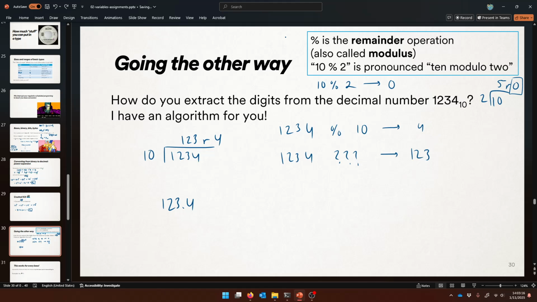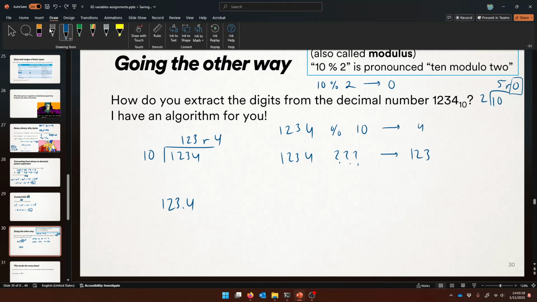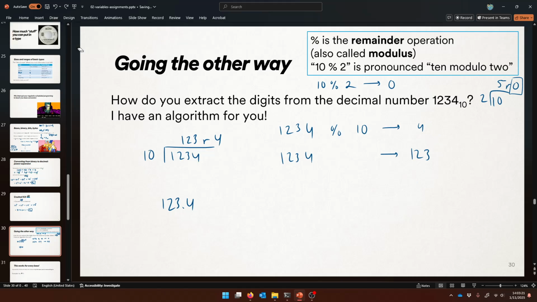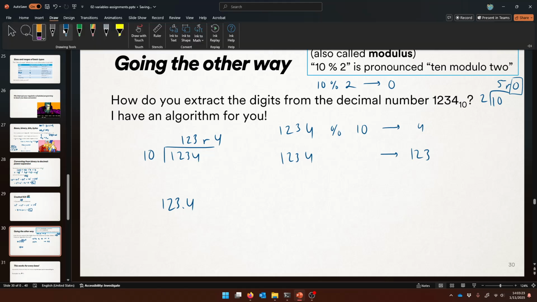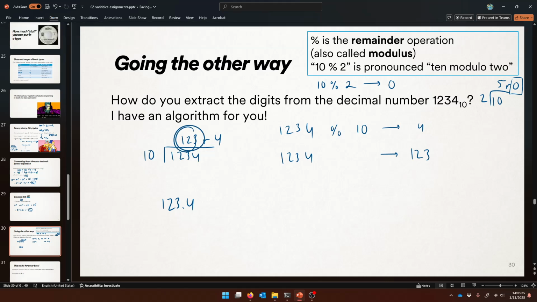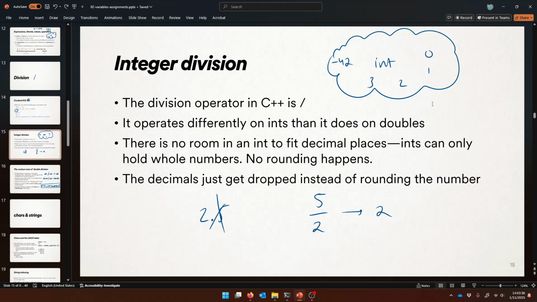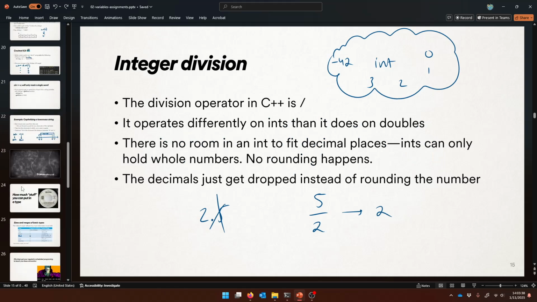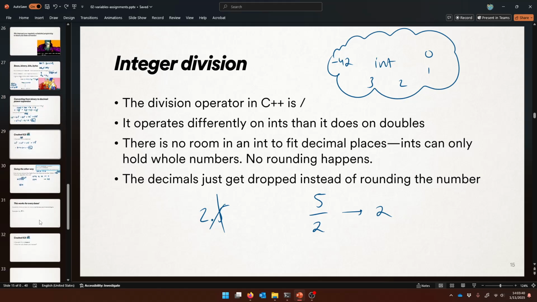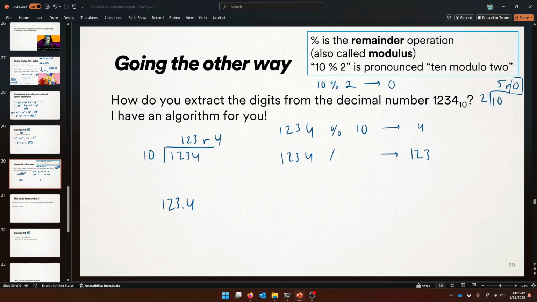So, all right, what do I do here? What's the secret? I've actually already written it. If you do the division without the remainder, that gives you the 123. Do you see that? And we have a name for that kind of division that chops off the remainder, don't we? Scrolling back up, that's another reason we learned this. It's integer division. If you do integer division by 10, that will give you what we want, all right? So integer divide by 10, chop off all the decimal places. That will give you 123.